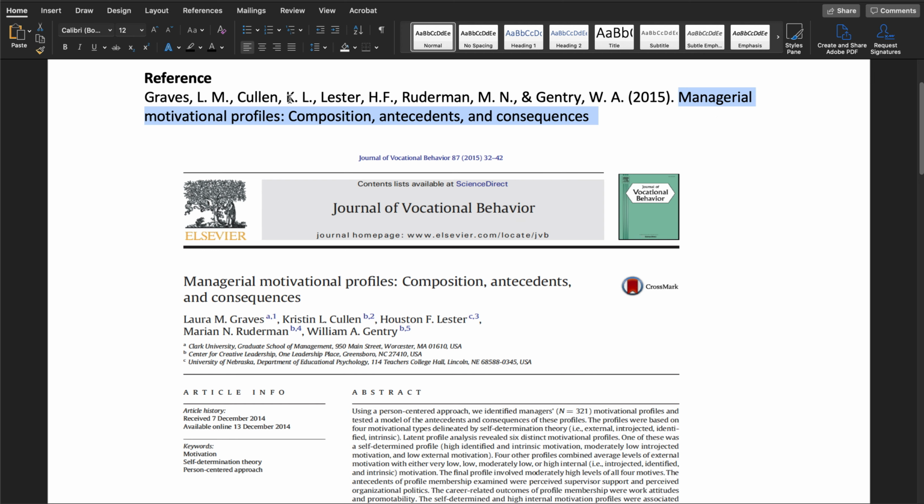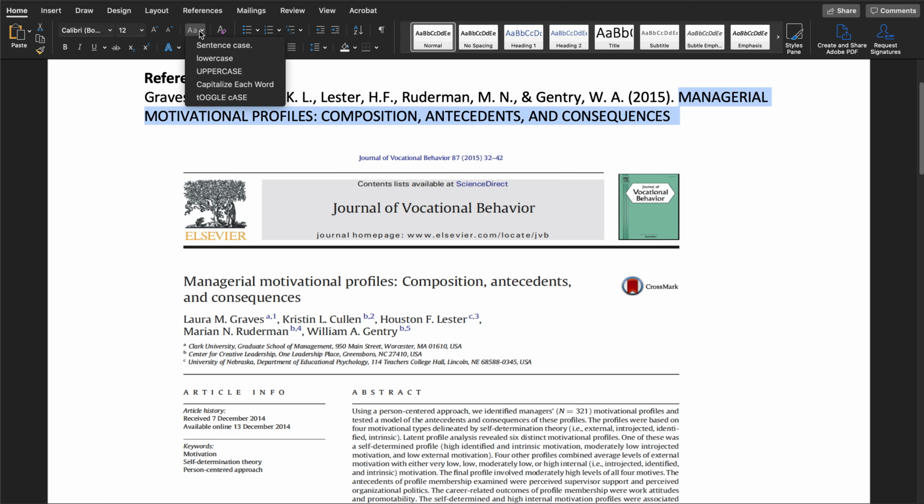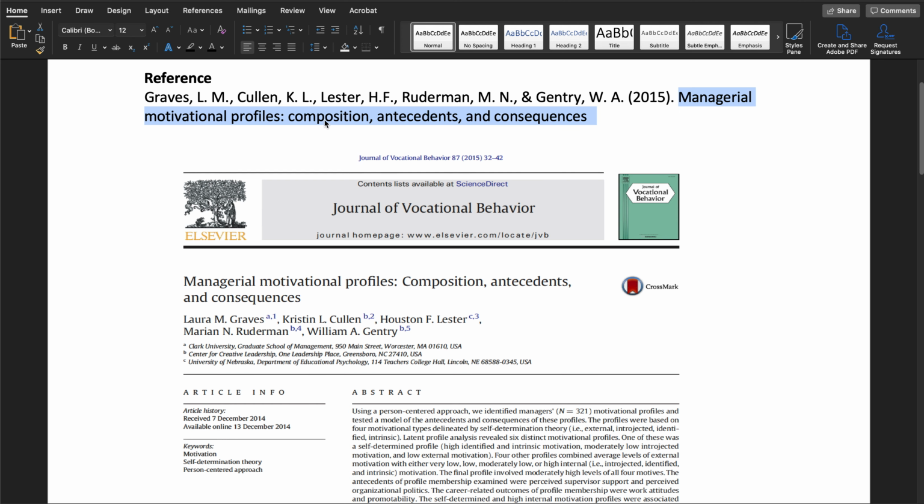One of the easiest ways to turn something into sentence case is by going up here. And for some reason, oh, no, sorry, that was the wrong one. That's actually formatting if you wanted to keep the same format, right? But if you go over here, notice that you have different options. For example, all of this now is uppercase, right? Let's go back to sentence case and remember to capitalize any word after a punctuation. All right, so that is your journal article name. It should be always sentence case, all right?